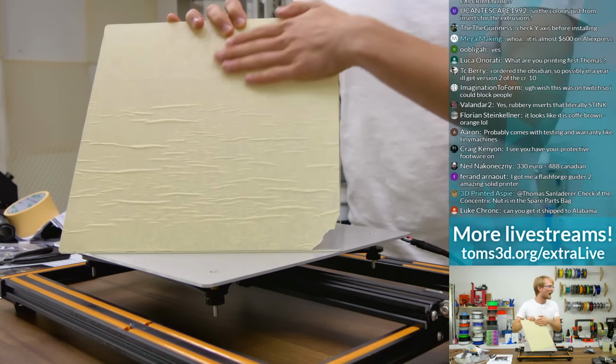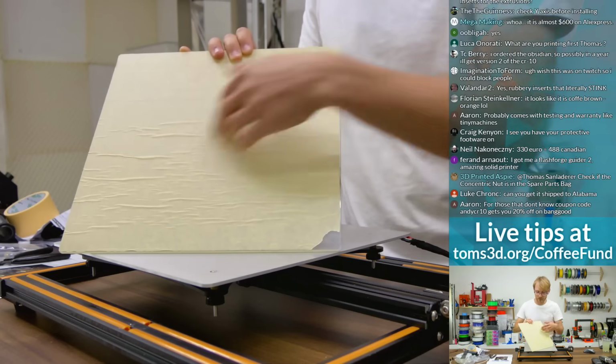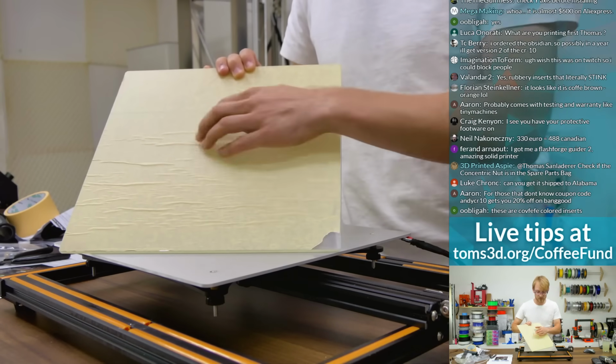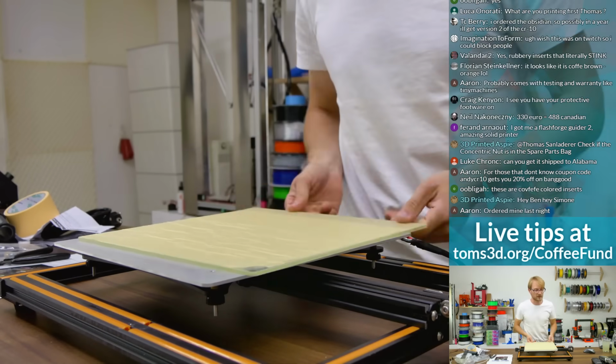I don't know if I want to print on this. It might be just heat from shipping that got this stuff curled up, but that is not something I really want to print onto for anything I want some reliability with.